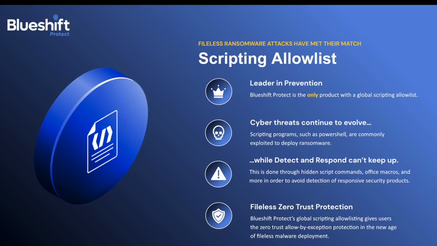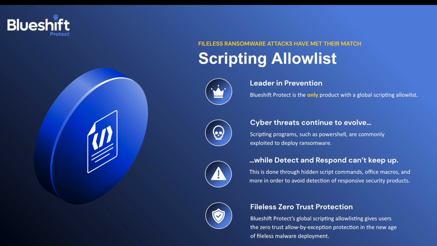All right, and we're back. And so the last thing we'll talk about here is the scripting allow list. Scripts, things like PowerShell and things like that, are used in that initial exploitation phase of a cyber intrusion all the time. But IT admins need things like PowerShell to be able to automate and effectively do their jobs. So we do have a scripting allow list too. So if you're utilizing things like PowerShell and you have scripts that you need to run on machines for maintenance purposes or for just everyday IT management, we can do that, right?